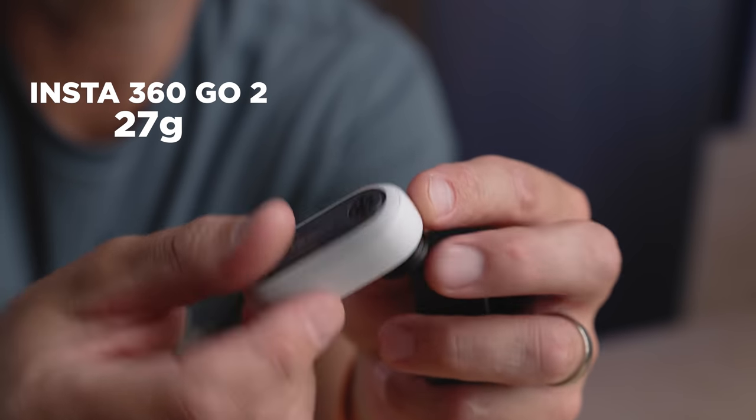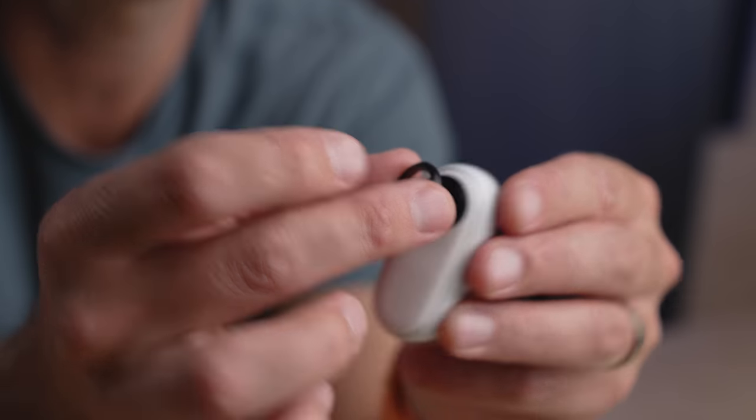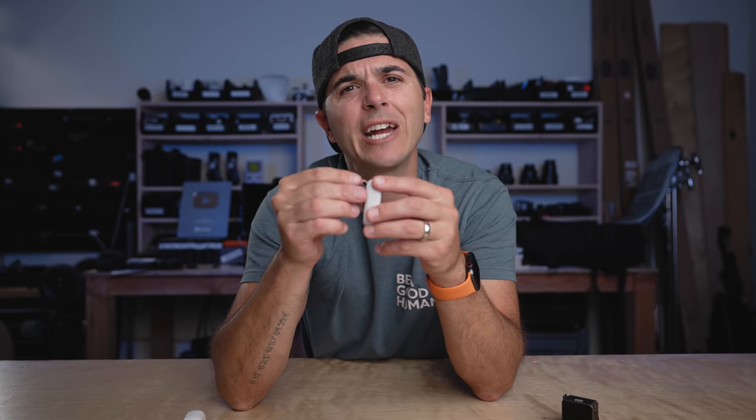When you look over at the Go 2, it's an all-plastic body. It doesn't have a screen on the back or anything like that. It has one button as well, and that lens has a removable lens cover. So if anything happens to this lens, I just pop it off, pop a new one on there, and we are good to go. It seems so odd that the Action 2 went with a non-removable lens cover, because by being this small they're obviously targeting that FPV world. In the FPV world you crash a lot — durability is really important. If you crack or scratch the Action 2 lens, you have to send it back to DJI. But with the Go 2, I can have three or four extra lenses that are super cheap just chilling in my bag. All action cameras should have removable lens covers — that seems so obvious at this point.